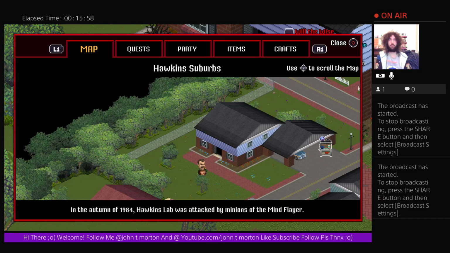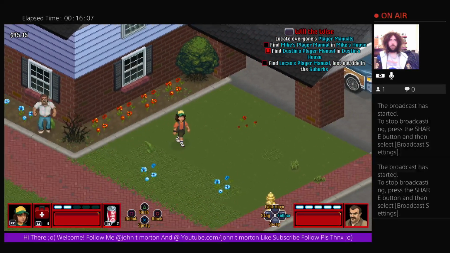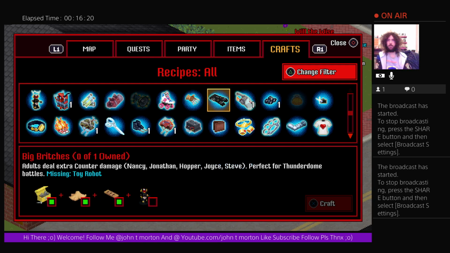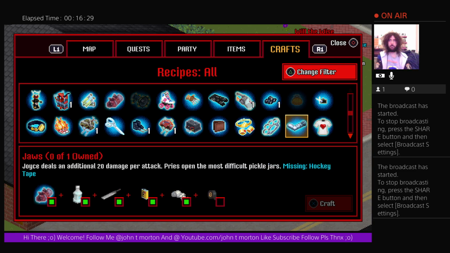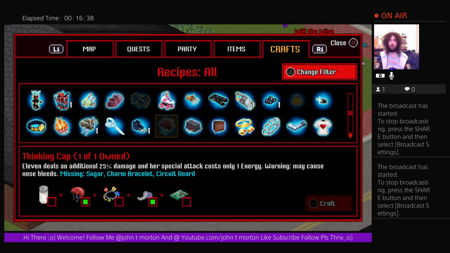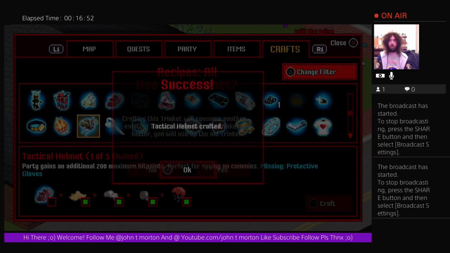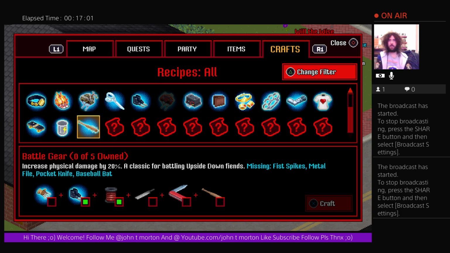I think I've checked all the houses on the left hand side. Oh, top right. I should maybe craft some things. I did seem to have some craft things I don't have, if possible. It's a toy robot. Got a fire starter already. Spikes. A tactical helmet. The zoomer. Right, cool. Let's go.